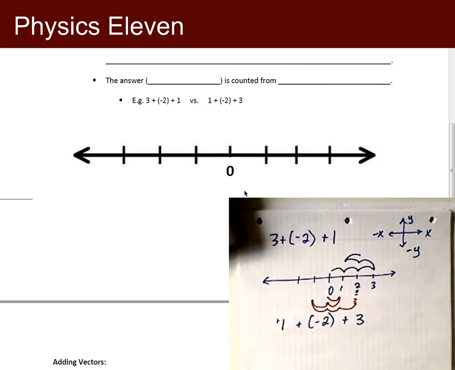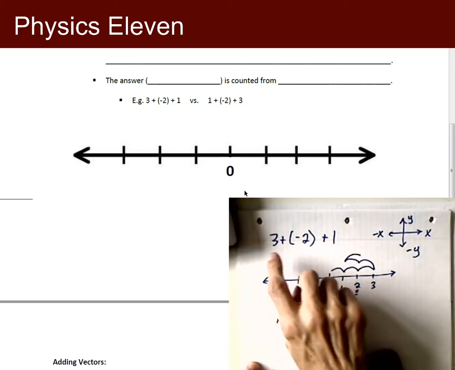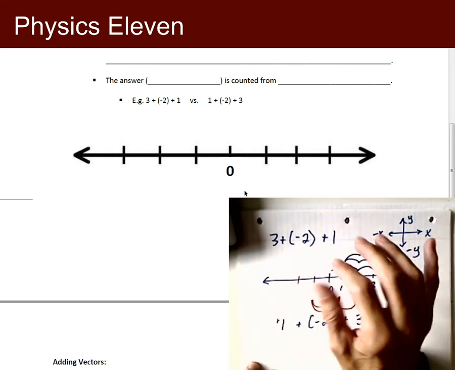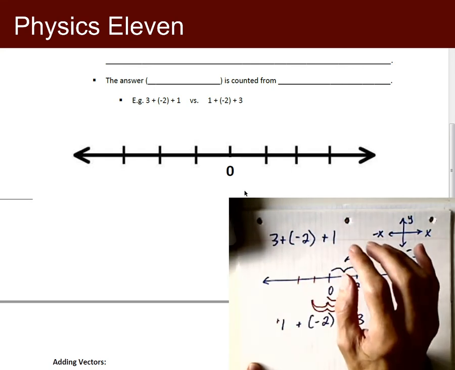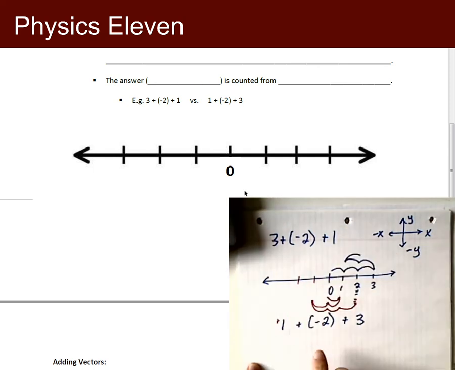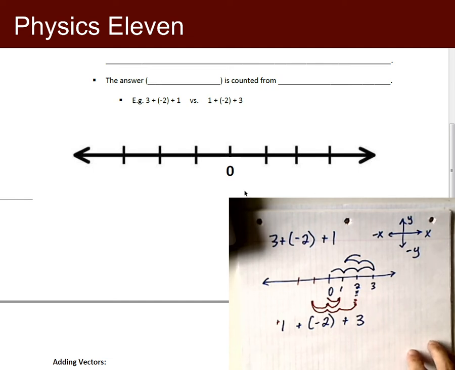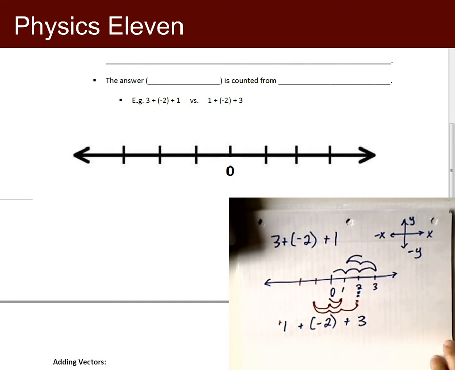And so what we've done is we've shown that, first of all, by keeping track of the direction, and then also always going left to right, we're allowed to put these numbers in different orders. So let's take a look now and see what happens with vectors. See how it compares.